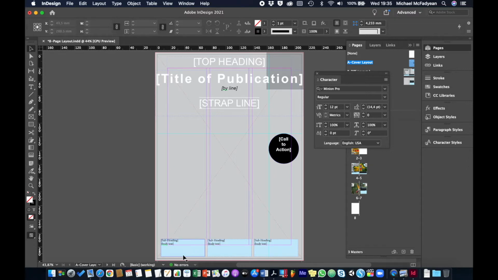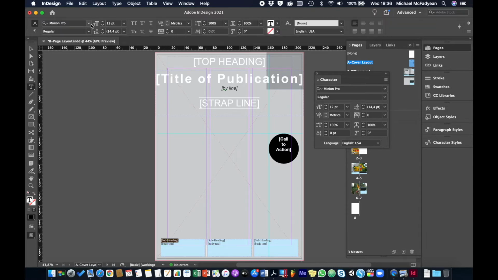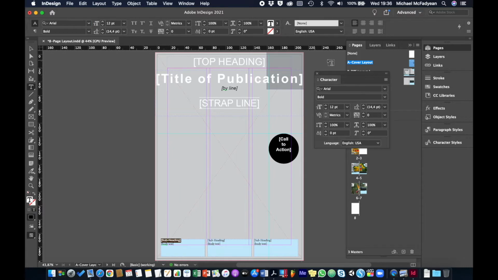Then down at the bottom we want to do some formatting here. So the subheading, we're going to make that Arial bold and centered, and we'll push the size up a bit, let's say 20 points, and we'll leave it black at the moment.